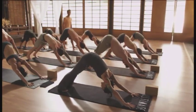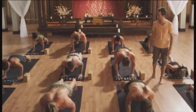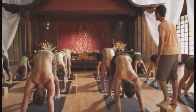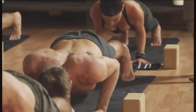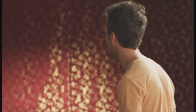One more of those. Inhale to plank. Exhale, chaturanga. Inhale to plank. Exhale, down dog. Good, this time. Inhale forward to plank. Exhale, chaturanga. Inhale, upward facing dog. Lift that chest to the sky. Exhale, down dog. Curl the toes, lift those hips up.